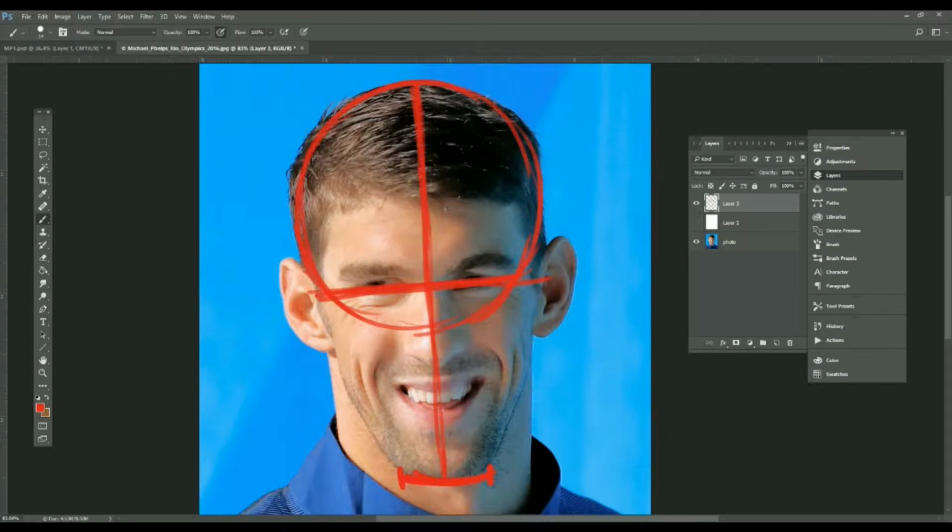And a good thing I like to do is, once I've drawn in the center line and the top of his head, I like to draw in the bottom of the chin and then connect his jawline from where the eye line is all the way down to where the bottom of the chin is. And this little line here represents the halfway point between the eye line and the bottom of his chin. However, in this example here, we see that his nose actually falls just above the center line.